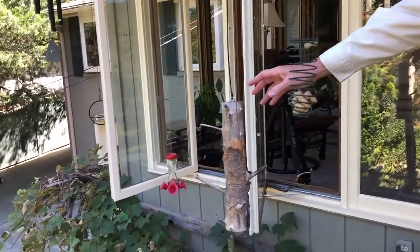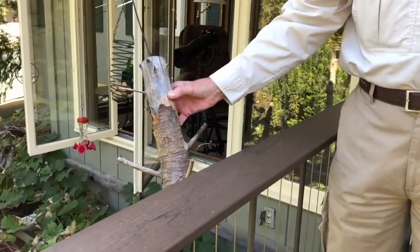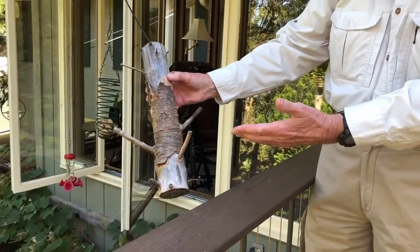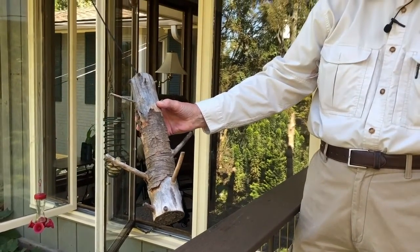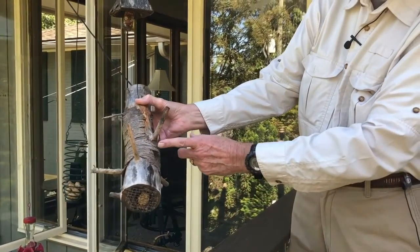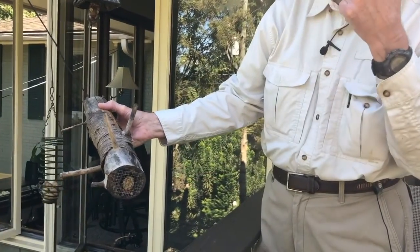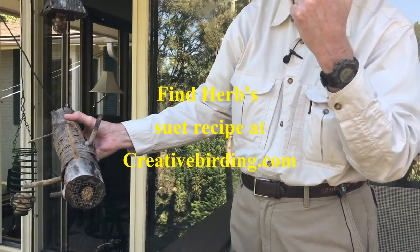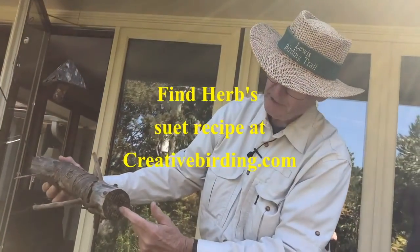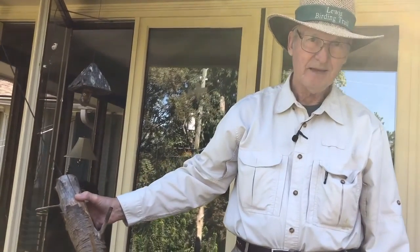One I'm really proud of is this one. This is called a suet feeder — it's a recycled Christmas tree. It's made out of the trunk of the tree. We put the tree out in the yard in the winter for birds to have shelter. I drill a hole in the bottom up to about three inches, another hole about an inch here — this one is an inch and a half. Put the suet in, one ball a day — roll it up, I make my own — stick it in there. It drops to the bottom as you see it. The only birds that can eat that are the ones that can hang upside down. Blue jays can't get this. Blackbirds, grackles — all those cannot feed off of this. Only my good birds.